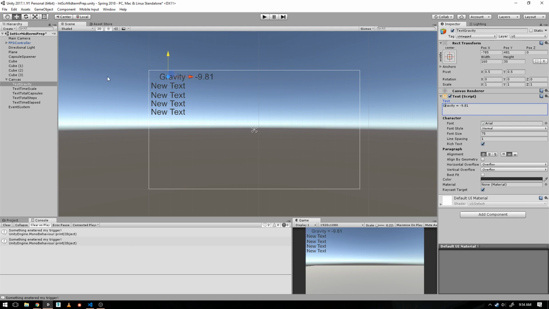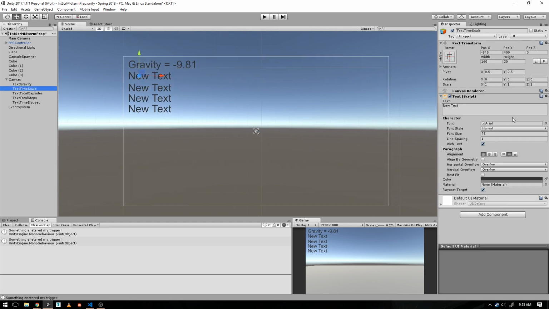Actually, maybe I should make all of this aligned to that side. That way I can make sure that they don't overflow their bounds. Okay, text timescale is going to be timescale. We'll do it the easy way. Is equal to, let's see, 0.75f. Okay, total capsules is equal to, let's say, 100, just so I kind of know how far into the screen these are going to go.